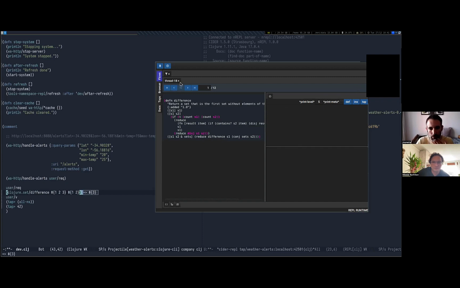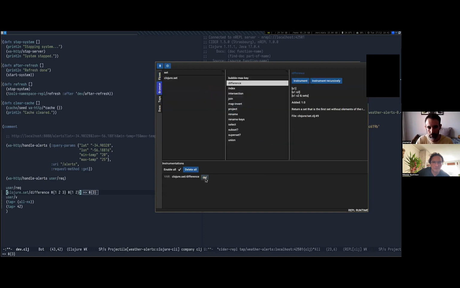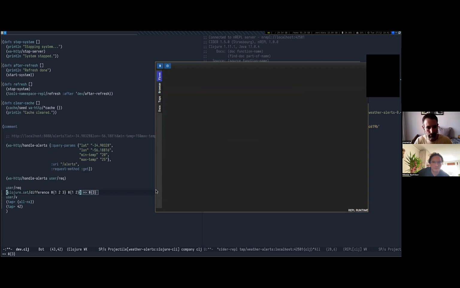showing the code there, and you can single step over the code, like, okay, s1 was this, the count was 3, and you can single step over this and try to figure out how it works. So this is the basic functionality of the debugger, which allows you to instrument any function and also uninstrument. So if I remove it from here and I clean the debugger state, the next time I call it nothing would happen because now the function is not instrumented.